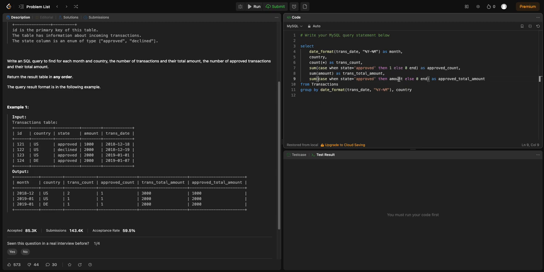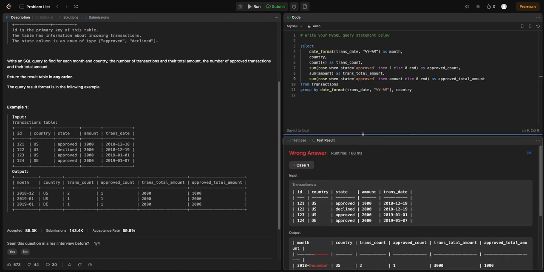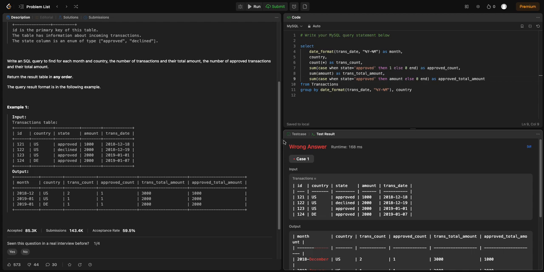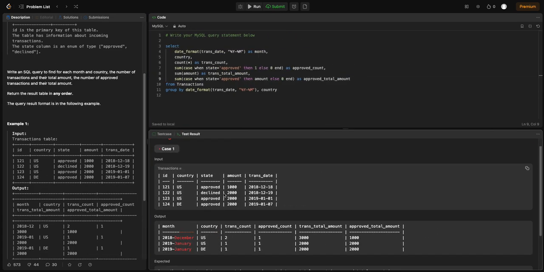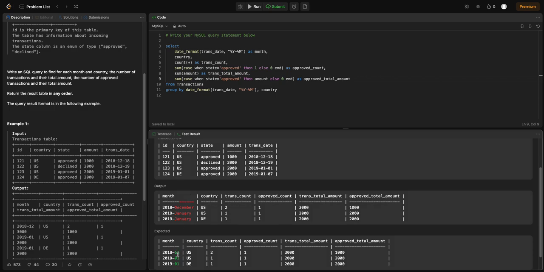Let's give it a quick check. It looks all good, so I'm going to run this to see what we get. Okay, we're getting an incorrect result. Let's try to analyze. We're getting the months, December and January and so on, but what we really need is the numbers corresponding to each month. The reason is in the filter: instead of an uppercase, I need to use a lowercase 'approved', I believe. I think that should fix it.